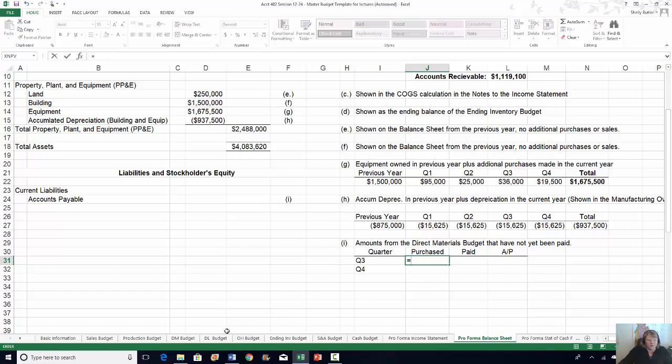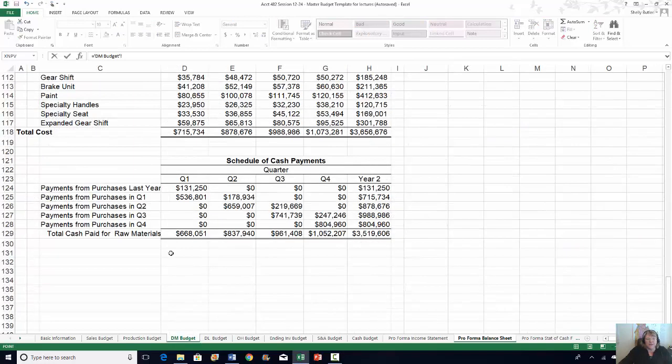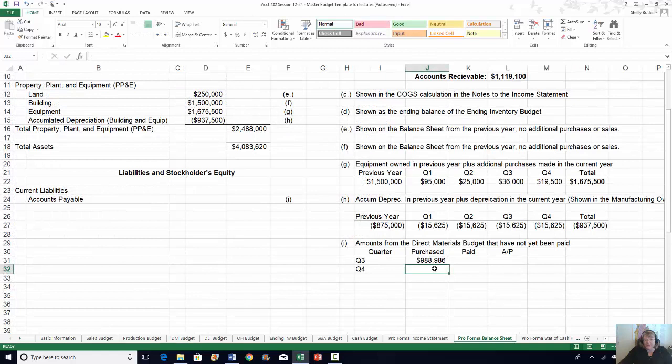We're going to do the same thing. We're going to go over to the direct materials budget down here on our schedule of cash payments. First of all, we purchased in Q3 $988,986, and we're going to pop that in. And we paid, let's go over to pay.